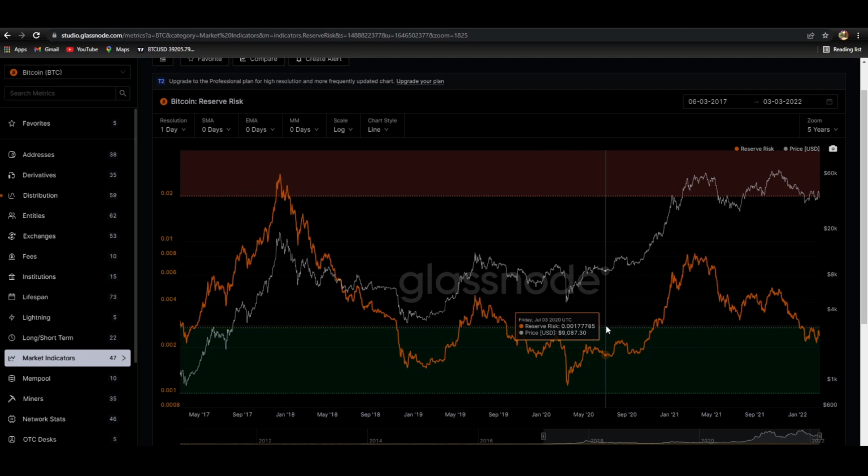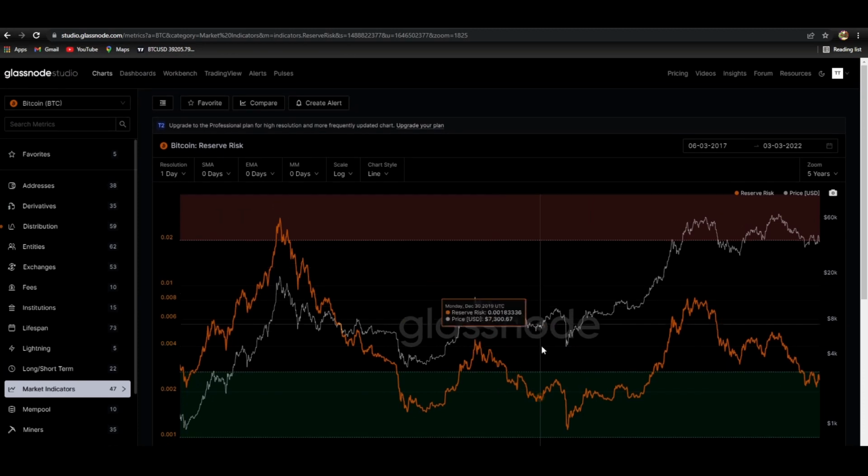We have one more model over here. This is the Bitcoin risk reserve. This is what some people are looking at, saying that this is the reason why they think that we have found a floor. A lot of your Twitter people and YouTube people are talking about this potentially being the bottom for this bear market low.